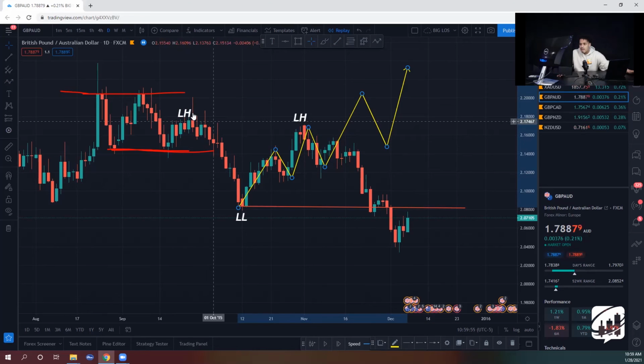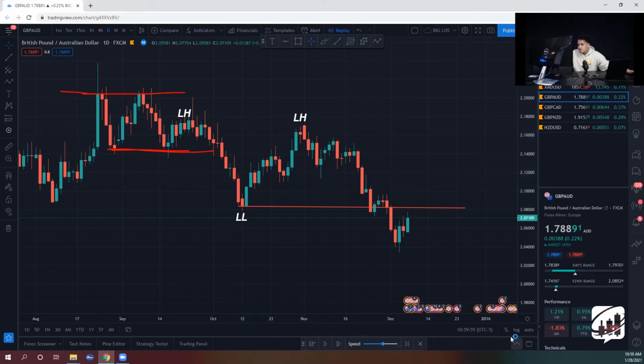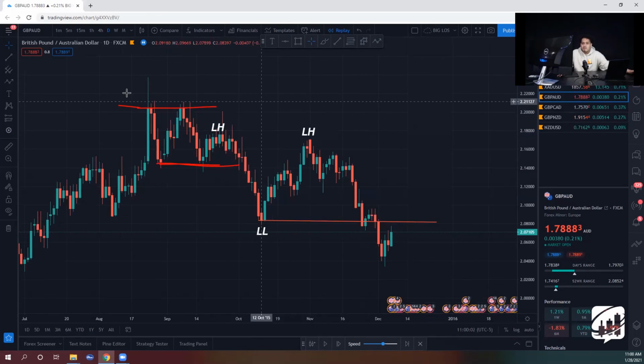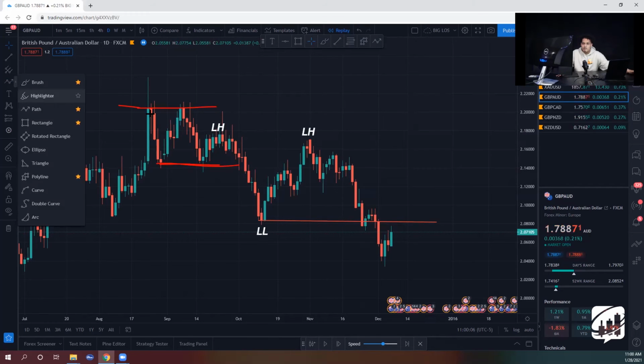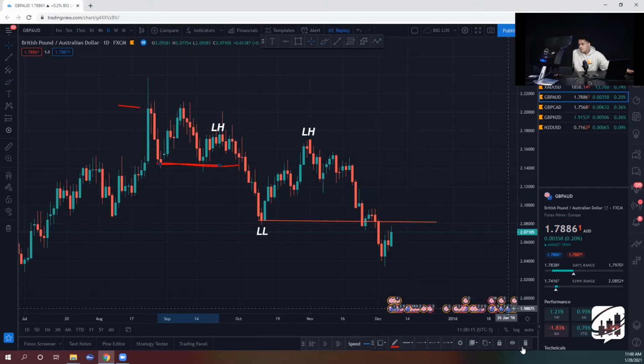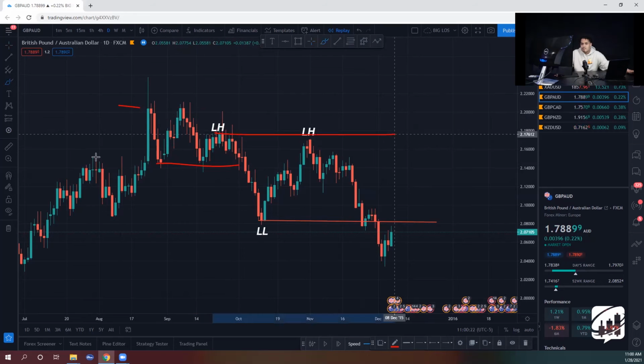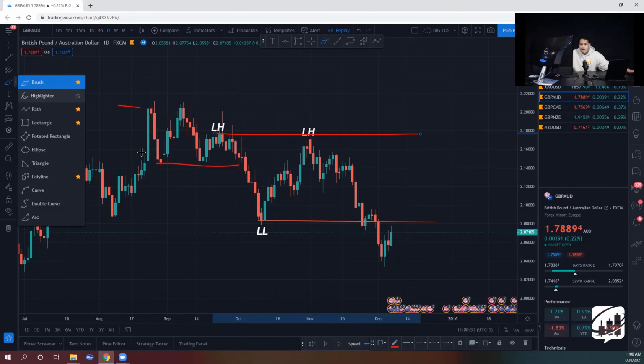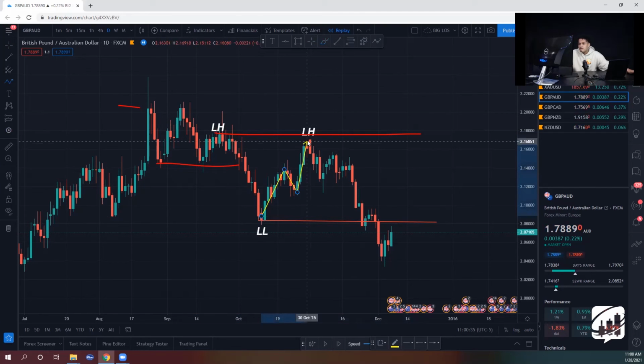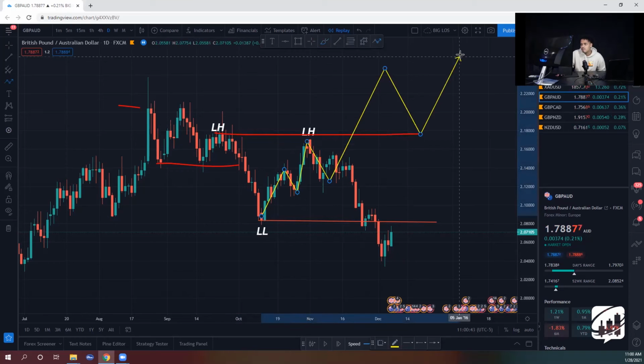Okay, so if it does not pass, right, in order for the trends to possibly flip, the lower high has to be broken. Okay, let me delete these lines so nobody gets confused. Okay, so in order for this to possibly even flip trends, the lower high must be broken. Okay, so you're still thinking downtrend, even when you see this little higher high, higher low being formed right here. Even when you see this, it's still a downtrend until the lower high is broken and retested. Okay, so until the previous lower high is broken and retested, it's still a downtrend. Okay, the bears still hold control of the market.